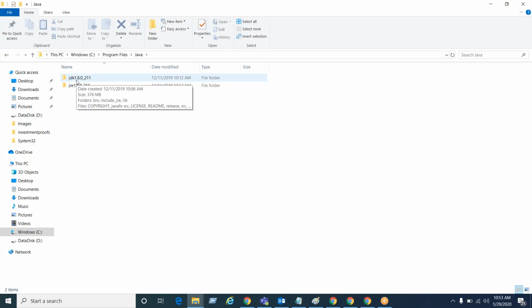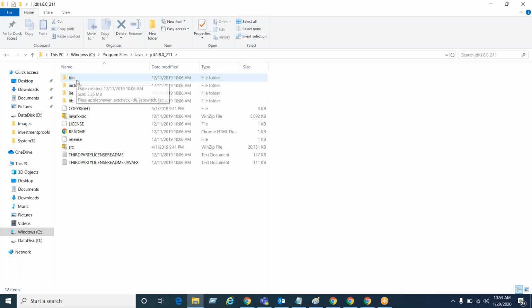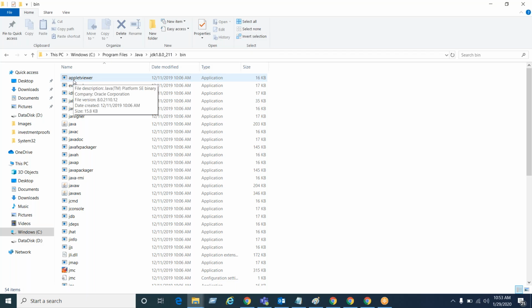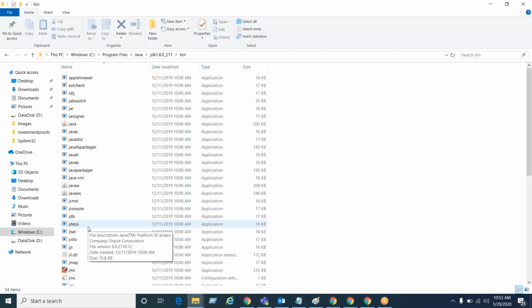Go inside the JDK folder. Inside the JDK, you will see different kinds of files and folders. Go to this bin folder. See, it contains a number of Java exe files, all executable files. Before, we gave the command java -version. How is this command working?